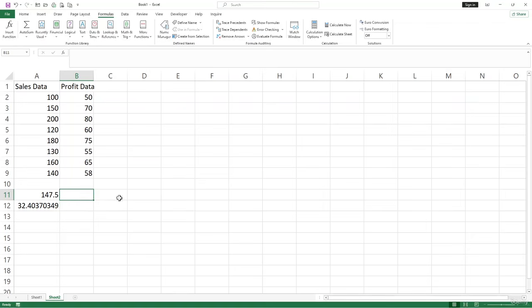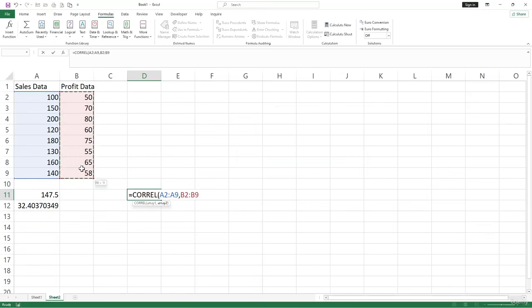So you can easily type here, if I use CORREL, the first array I want is this set, and for the second array I select this range, then close it with the parenthesis, and here we got the result.